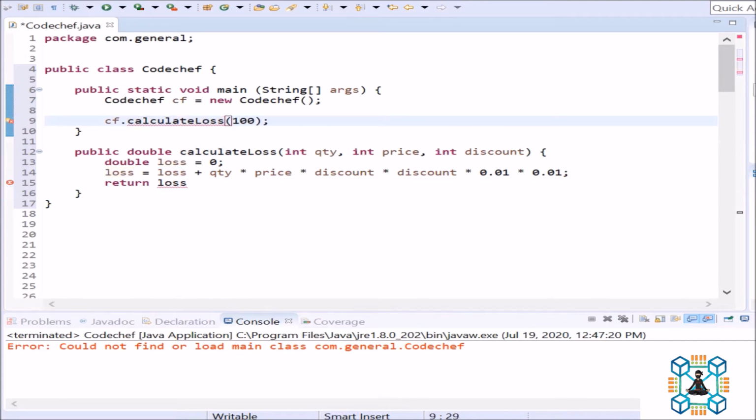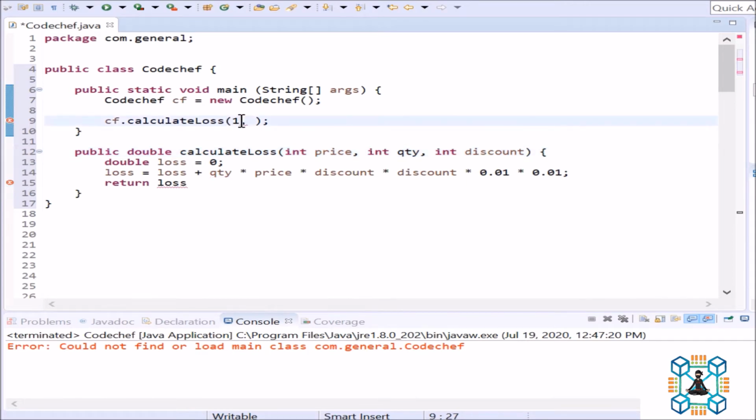Now I see that by giving this input I should get output as, the format in codechef was price and then quantity and then the discount. So let me give it that way.